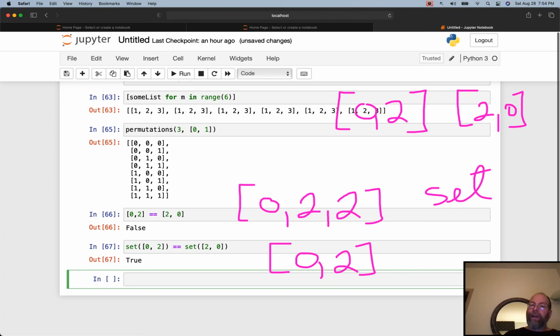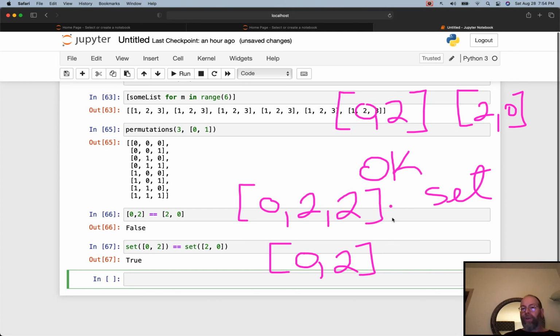What's interesting, though, with Cartesian products, you're really thinking of your set as a list, because obviously there is some meaning to the order when you have a Cartesian product. When you have a Cartesian product, the arrangement, the order seems to make a little bit of a difference. And yet in theory, it's not supposed to. In theory, these are not the same list, but they are considered to be the same set because in a set, the order is irrelevant. And in a list, you can have repeated elements.